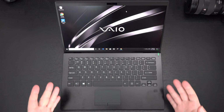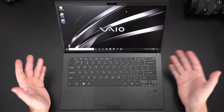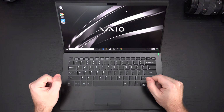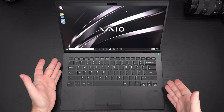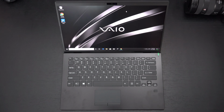And when you look at this, it's unmistakable if you know what Sony used to make and what VAIO continues to. And of course, VAIO is no longer part of Sony, hasn't been for years. But nonetheless, you're reminded because carbon fiber build, the branding, I mean, this is a VAIO, no question about it.